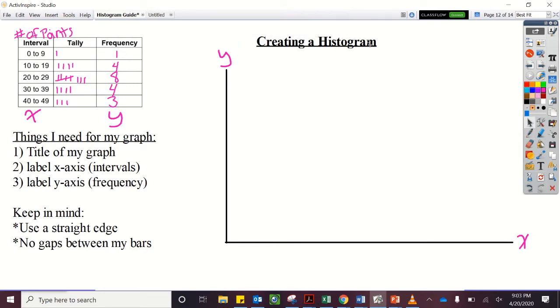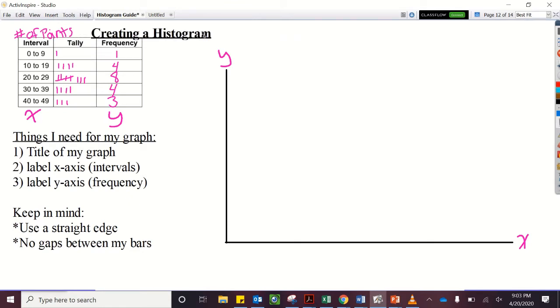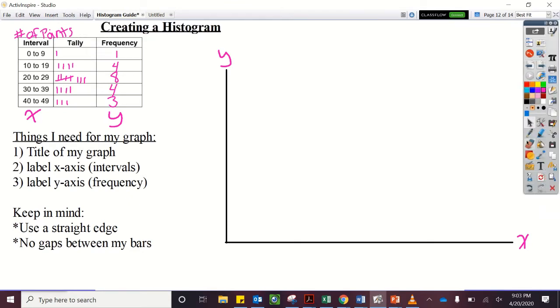I'm going to slide this out of the way so that I have a little bit more space for my title.